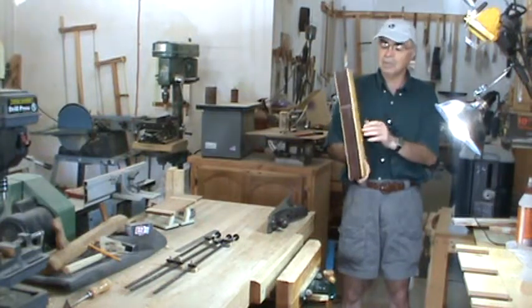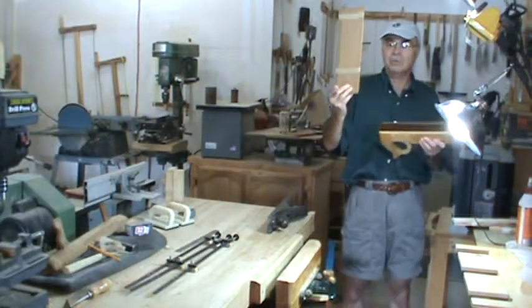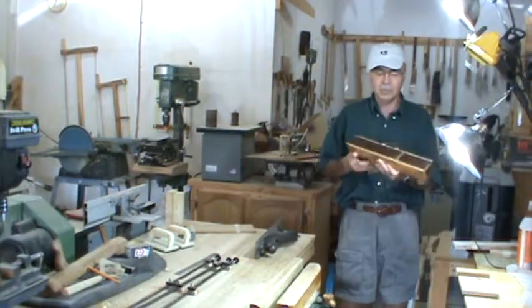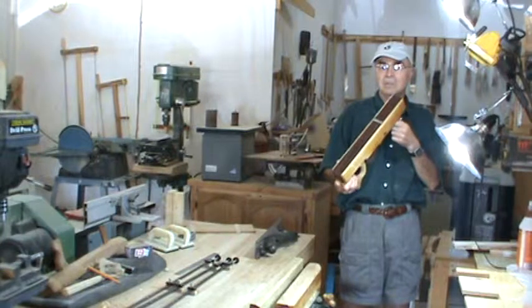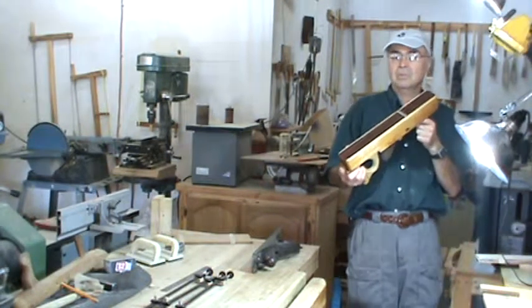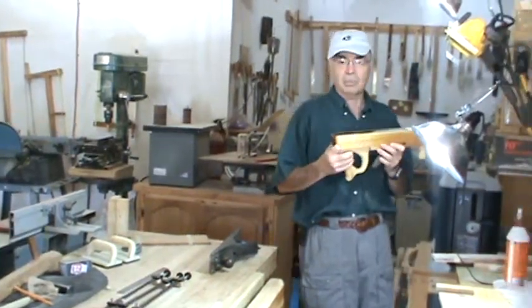Hi. In this segment, I'm going to be talking about using a foreplane to joint two pieces of Western red cedar, quarter sawn, to make a ukulele top. The reason I'm spending so much time talking about the joiner is that I think it's really critical to make a very nice, tight, close-fitting joint when you're gluing your top, back, and side woods together. The more accurate your jointing is, the more that accuracy will show up in your final product.